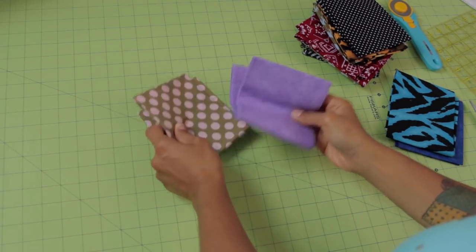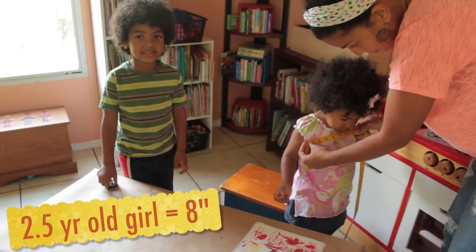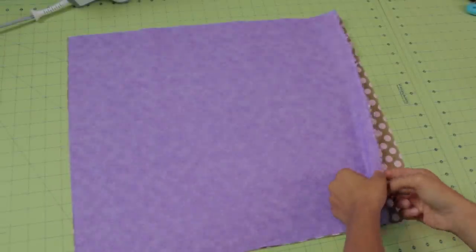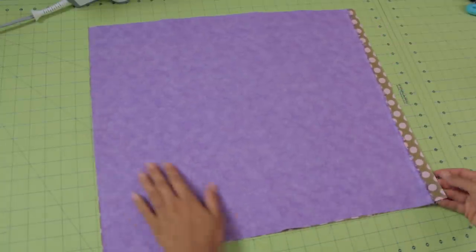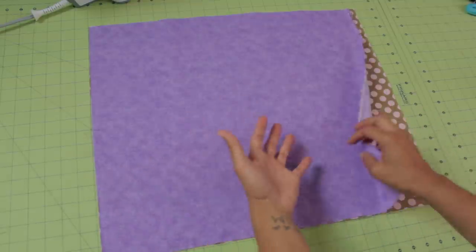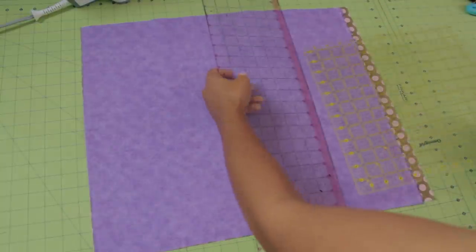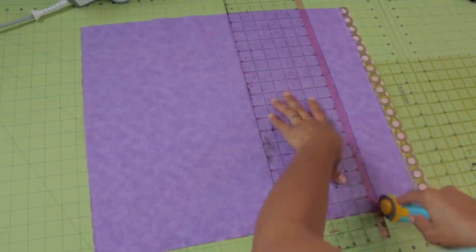After you've chosen your two fat quarters for your apron, measure the child from armpit to armpit across the front of their chest and take that measurement down. If you don't have the child present, just use the same measurement I did. Once both fat quarters are pressed nice and flat, lay one on top of the other. The purple fabric may be a little shorter — that just varies based on the yardage used to cut the fat quarter sizes. For my daughter, I'm trimming four inches off the 22-inch mark, ending up with two pieces that basically measure 18 by 18 inches.